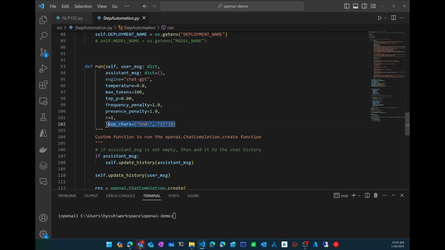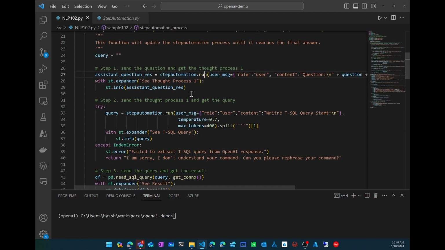This is one of the parameters that you can send to GPT. Whenever GPT generates text and produces one or both of these reserved stop characters, like 'and', colon, or pipe, it will pause and return the text generated thus far.